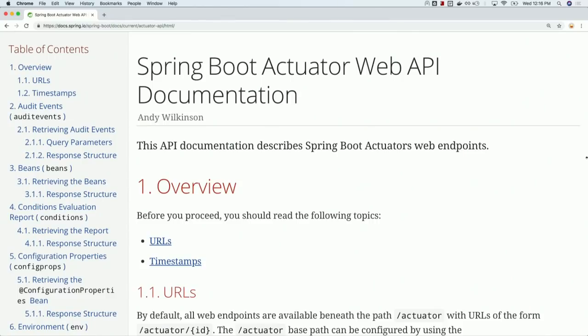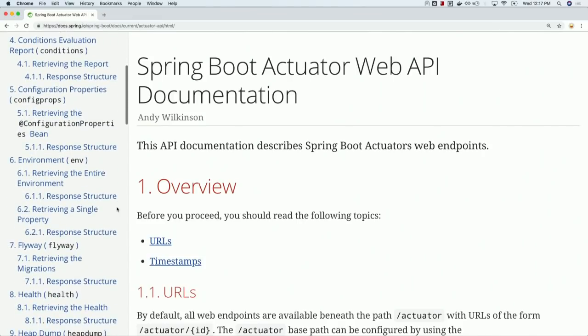We now have, sitting alongside the reference documentation and the Javadoc, a separate set of documentation produced using Spring REST Docs that describes all of the actuator endpoints for you. So there's detailed API information for accessing the actuator's endpoints over HTTP. You can see here on the left-hand side in the table of contents, we have entries for all of the different endpoints.